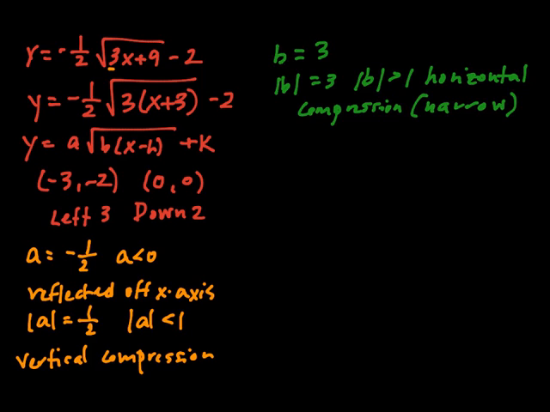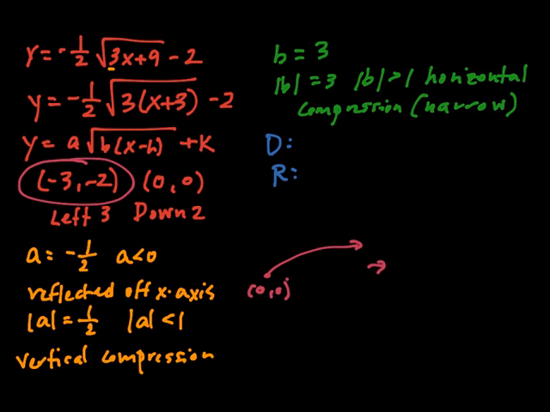Now, let's go ahead and state the domain and the range. Now, how do we know what the domain and the range is going to be? Well, the way that I do this, in a different color, is that first I look at the parent function. Here it was 0, 0. Now from there, we had -3, -2. So it changed the vertex. I'm just going to draw a rough sketch.